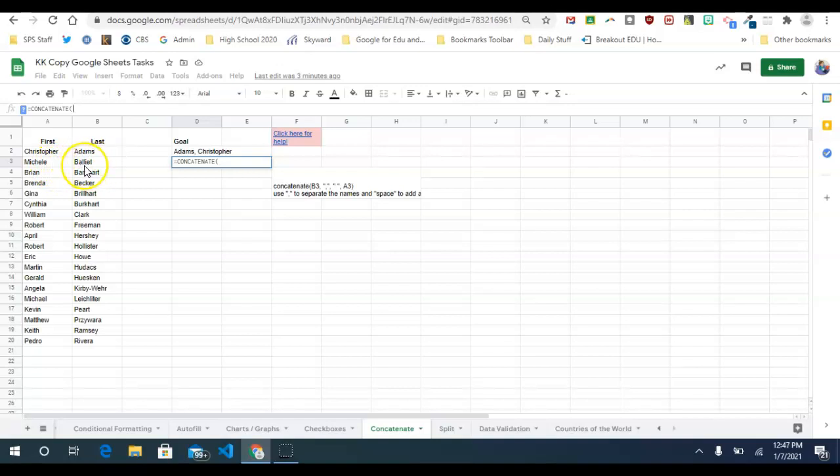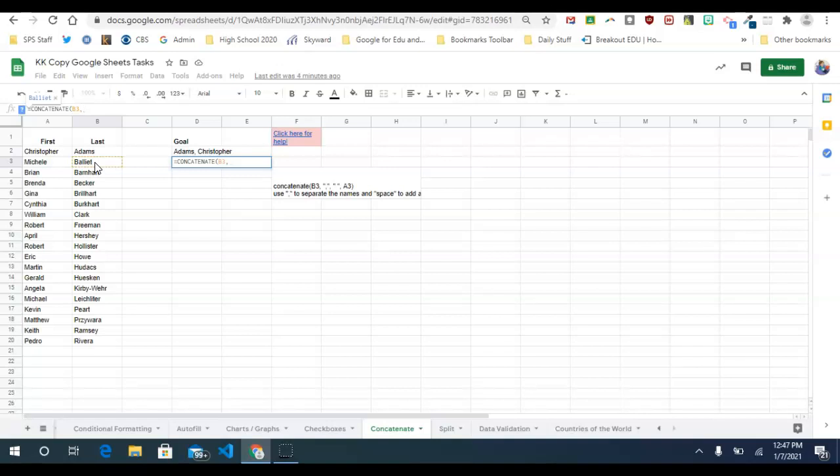So I'm going to click the cell that I want first, which is the last name, so B3. Then I'm going to separate the data by a comma. Now I want to put a comma in between the last name and the first name.